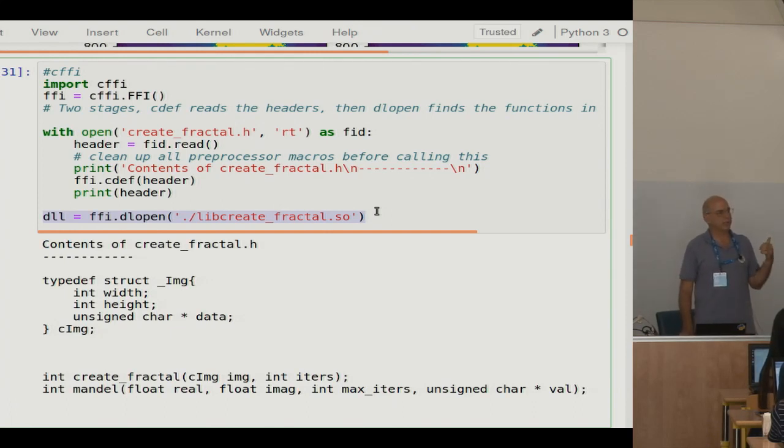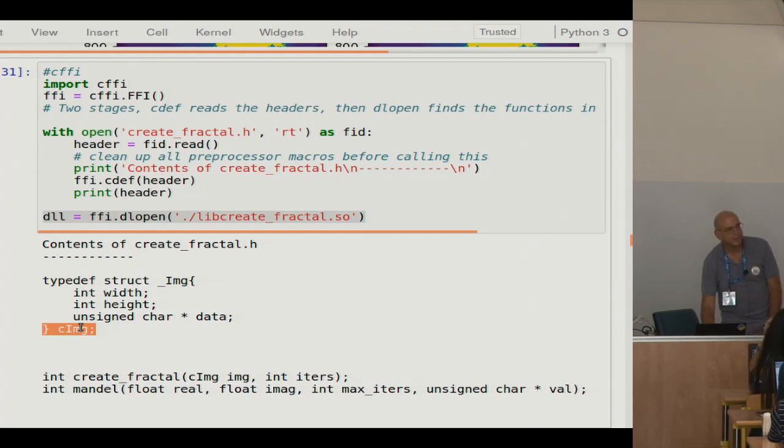But the minute we do this dlopen, CFFI already knows, because we gave it the declarations of the functions, what the input types and the output types are. We don't have to do the argtypes and all those other dances. It also knows how to allocate a class like this C image. We'll see how we do it in a second. This is CFFI.